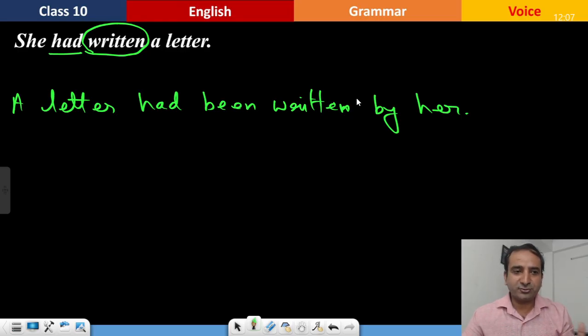You can simply transform from active voice to passive voice. You just need to keep a very important point in mind that we are putting the object in place of the subject and using be as the main verb, and we are using the old main verb in the third form just after the word be. They are the three points that you need to keep in mind. If you understand this point, it will be very easy for you. Without any rule, without any complexity, you can simply transform any sentence, if it is in active voice, into passive voice.